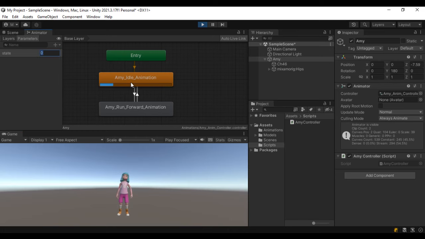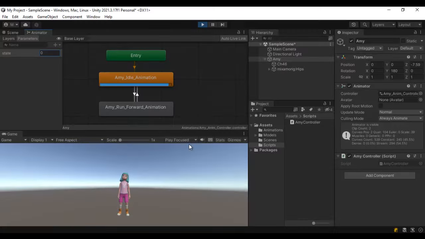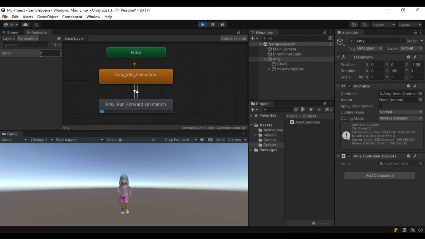It goes from idle to run when the state value changes to 1, right? And when the state value changes to 1, if I hold down the W key, check out, if I press the W key, the state value changes to 1, and now the ami is running forward. If I leave the W key, again state value is set to 0, it goes to idle animation.